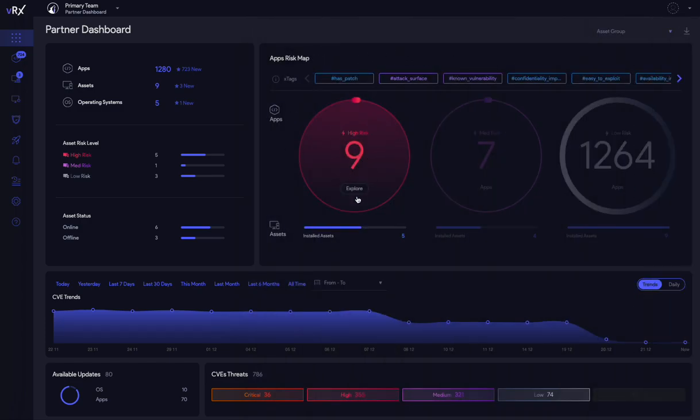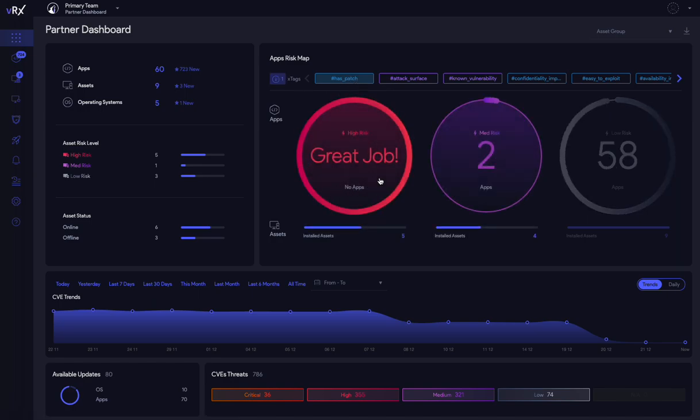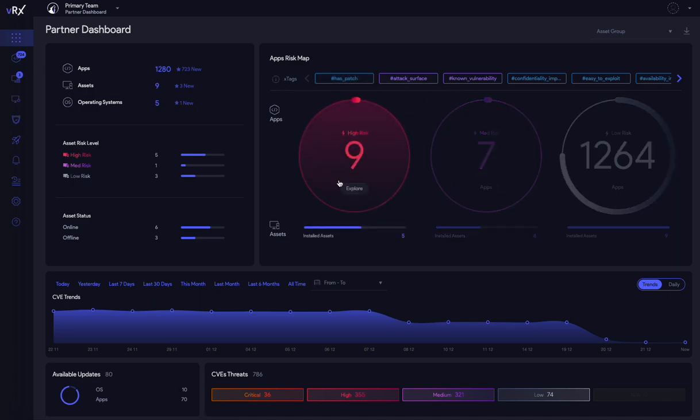so that we can click and drill down into these applications to see what are the high risk applications and what are the medium risk applications. We can also filter on that, so we can easily see, do we have any patches available? We can see here we have no patches available for high risk, but we do have 2 for the medium risk. So that obviously is a quick, easy win to mitigate the risk by applying patches to those medium risk applications.